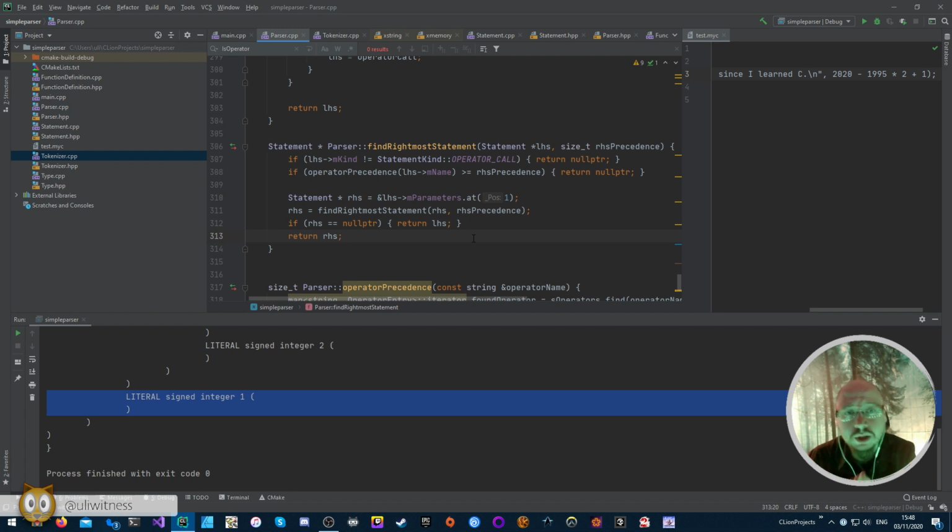I remember doing it like that in previous ones, and it's a little bit important what you do with the precedence in the equals case, because basically it decides whether your operation is right binding or left binding.